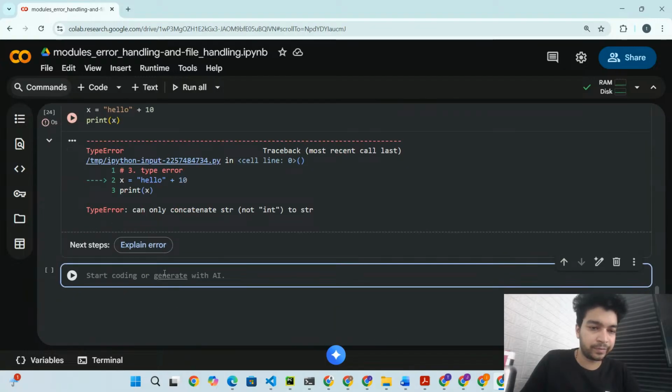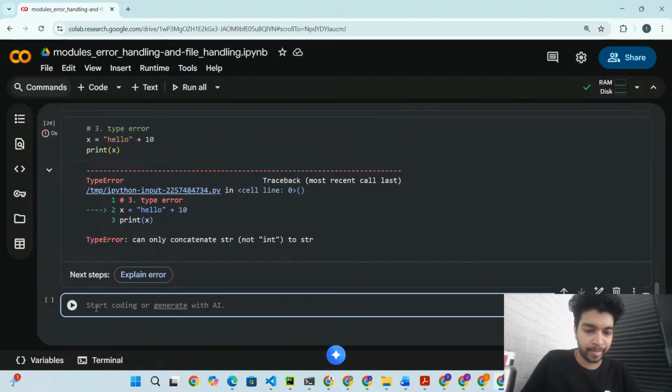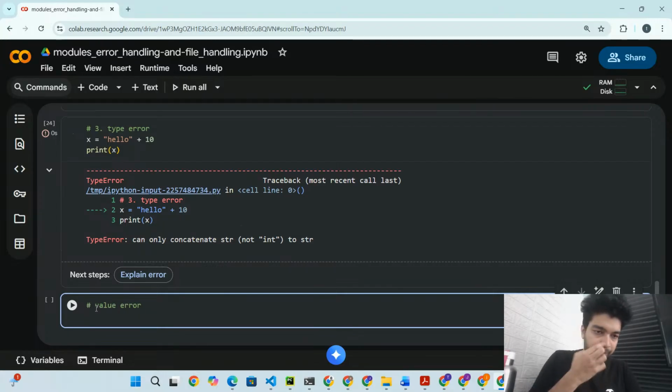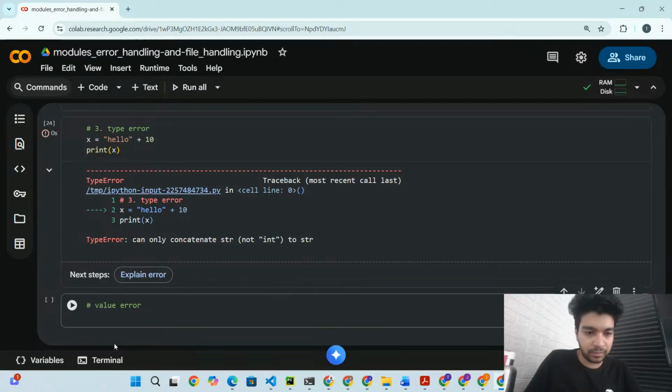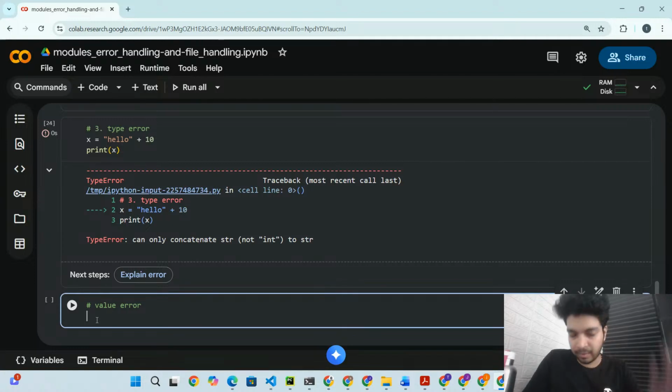Now you have something called value error. Value error usually occurs when you pass wrong values.